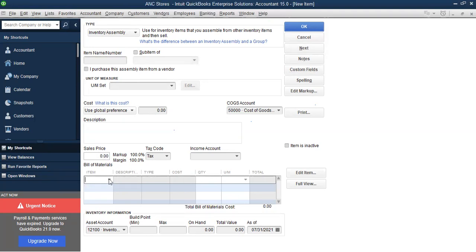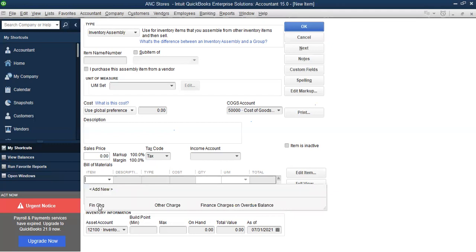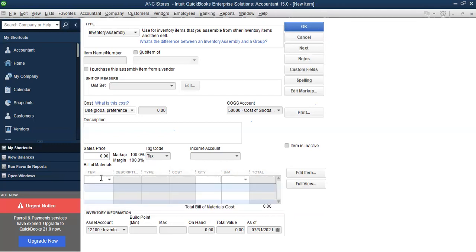Then you come here and say we are going to manufacture this. You create a new raw material, then you put the quantity you will use and the cost price, another raw material, my tires, my rims and stuff. Each time you produce this Benz into a finished product, these raw materials are deducted. These assembly products are deducted. And it is wonderful.